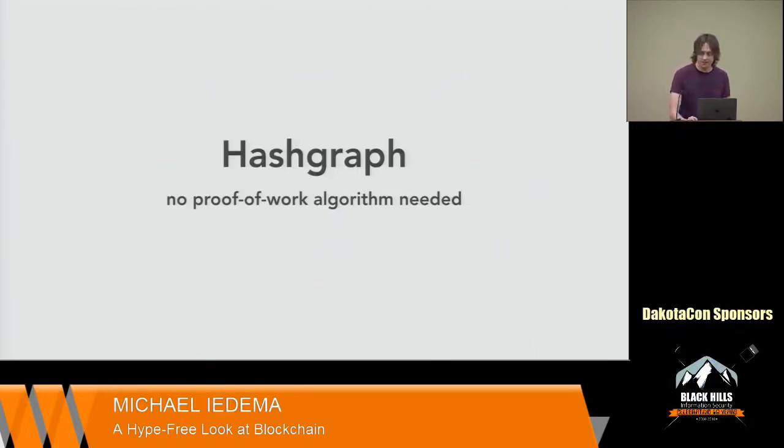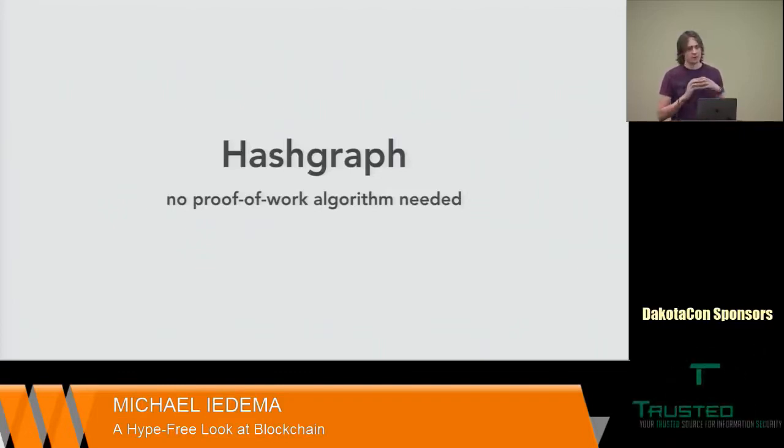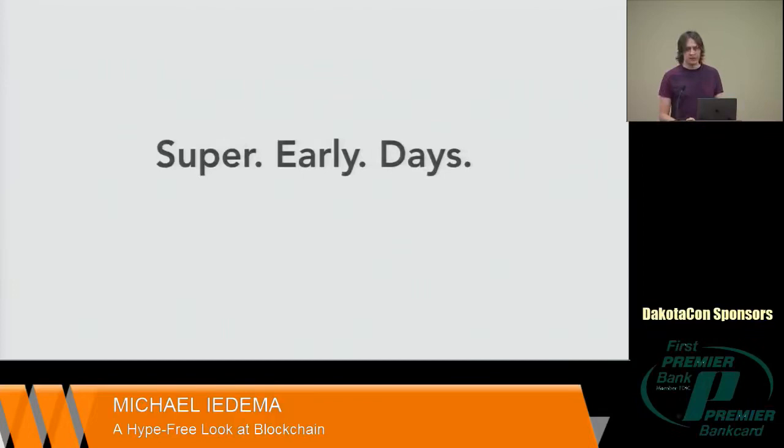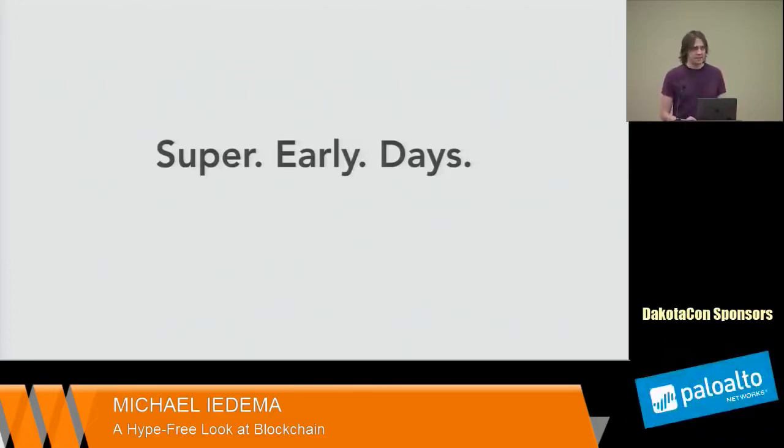But what could that be? If it's not 1,500 transactions per second, but like 250,000 transactions per second, and it doesn't require electricity to be used needlessly calculating the answers to pointless mathematical puzzles. Like if that whole part could be removed, what would that mean? That would really change everything. So really early, who knows what's going to happen? You might be talking about blockchain now like it's amazing, and then in 10 years like that was a pretty naive first shot at this idea, but it proved the point.